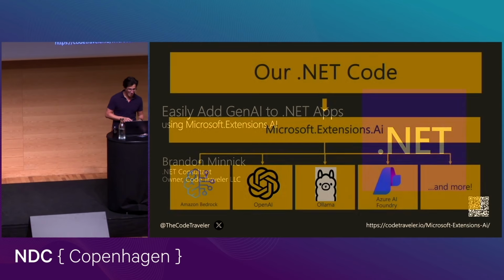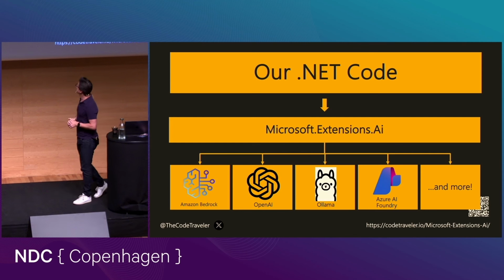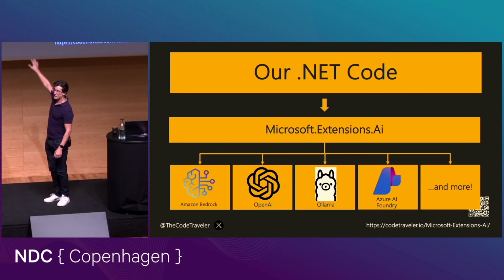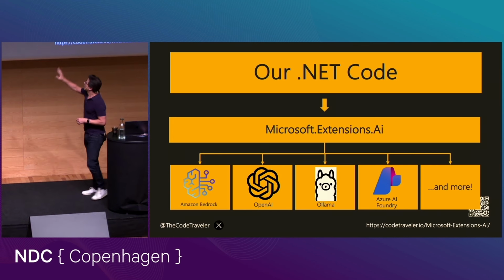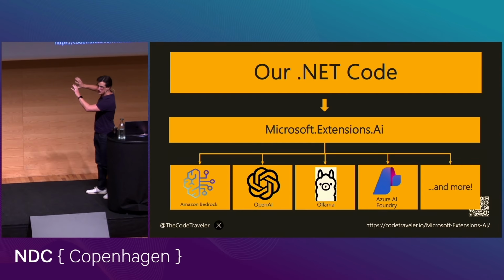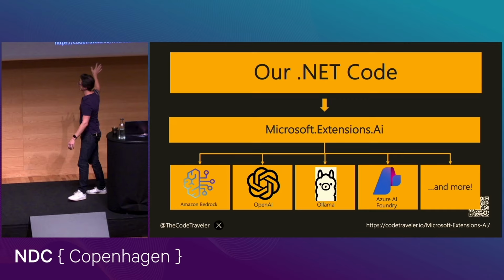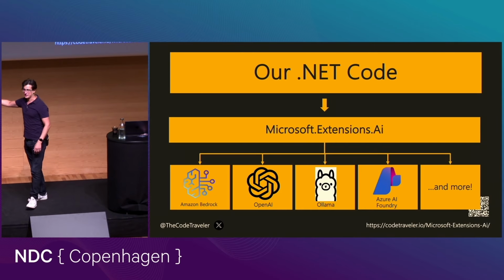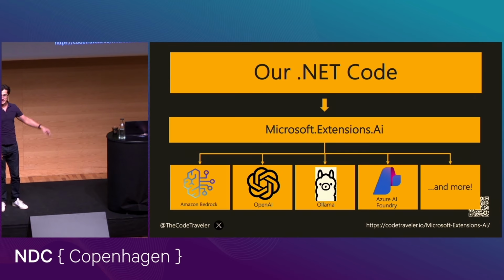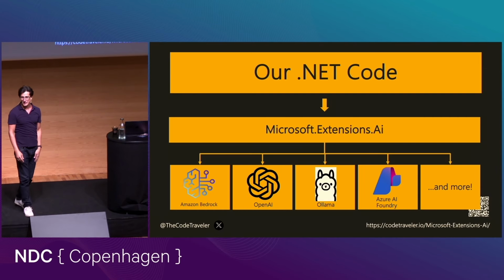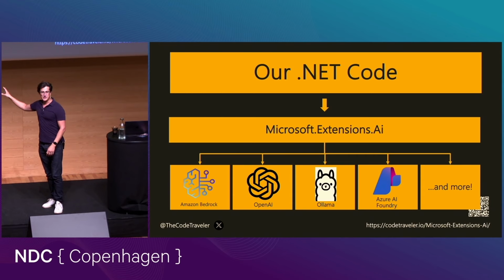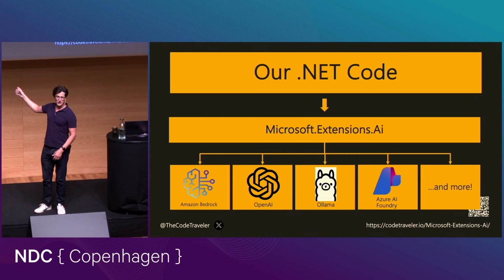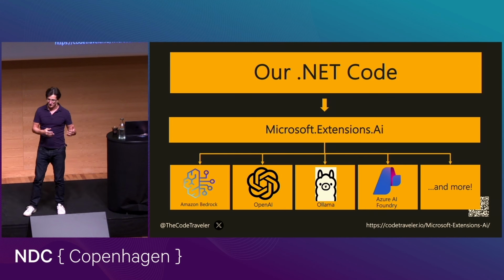So what are we talking about today? Well, we're basically focusing on this library right here, Microsoft.Extensions.AI. And as you can see, the best way to think about it is like this giant interface for whatever GenAI service we're using. Is anybody already using a GenAI service like Amazon Bedrock, Azure AI Foundry, OpenAI? Okay, Ollama, yeah, a couple folks. So if you've played around with those already in C#, you probably know each of these has its own SDK, and you can add those into your app.